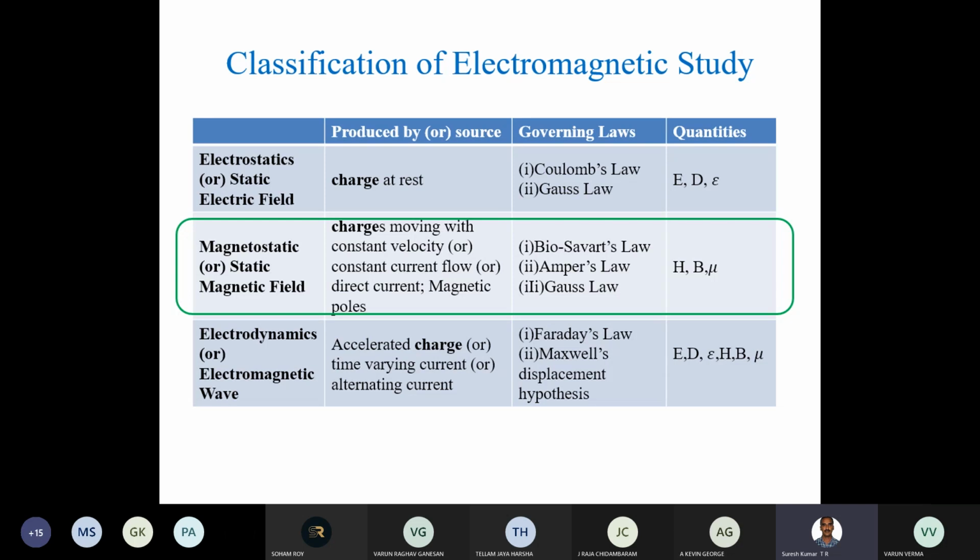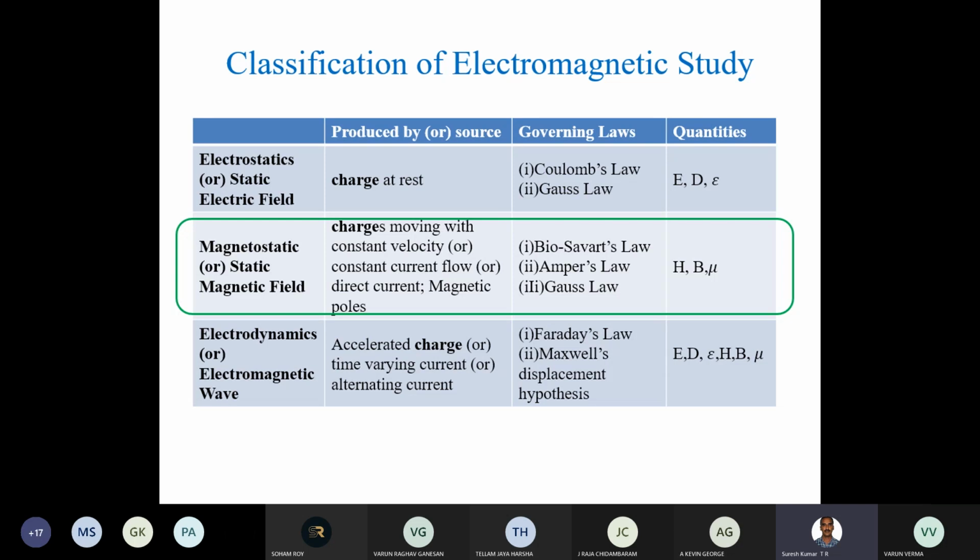It will not change with respect to time because the current flowing through the wire is not alternating. So the produced magnetic field will also be static. This is the second part of the subject, where we study the static magnetic field, the field produced by charges moving with constant velocity, or technically a DC current. It can flow through free space, vacuum, or a conductor. But we are not going much into vacuum current flow. We will consider only the current flowing through the conductor, and we will see the fields produced.